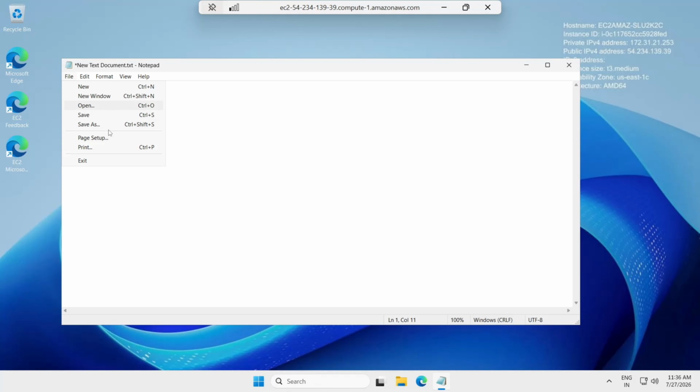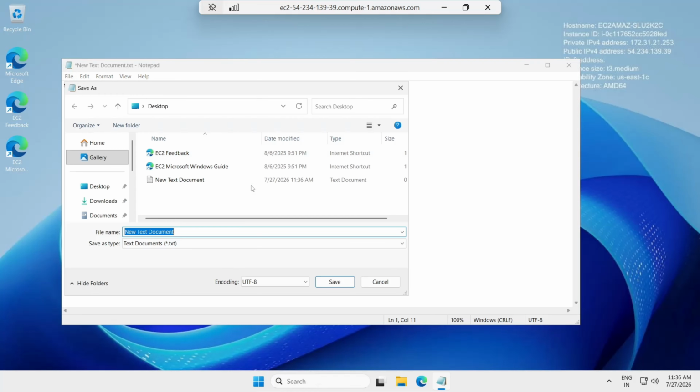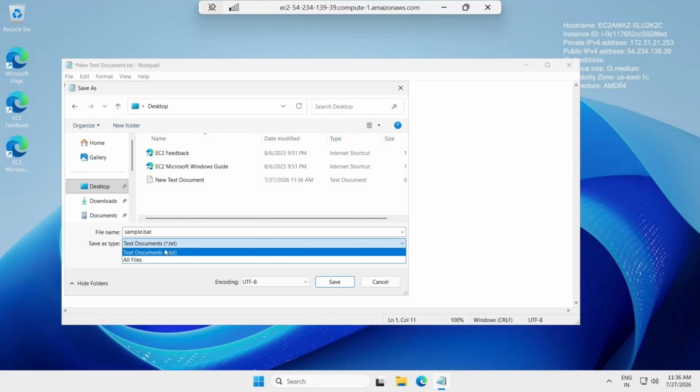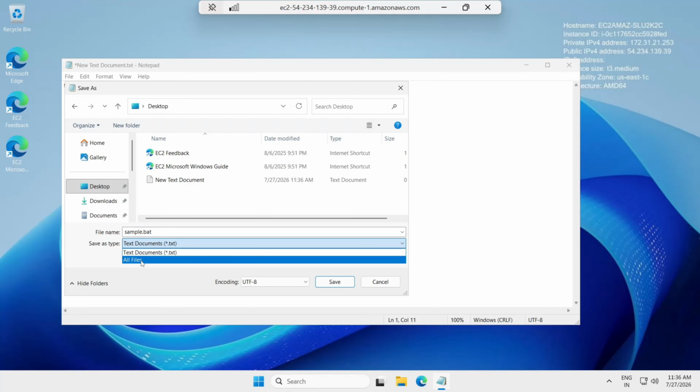Save it with Ctrl+Shift+S, or save as, on the desktop. Give it the name sample dot bat, and under save as type, choose all files, and click on save.